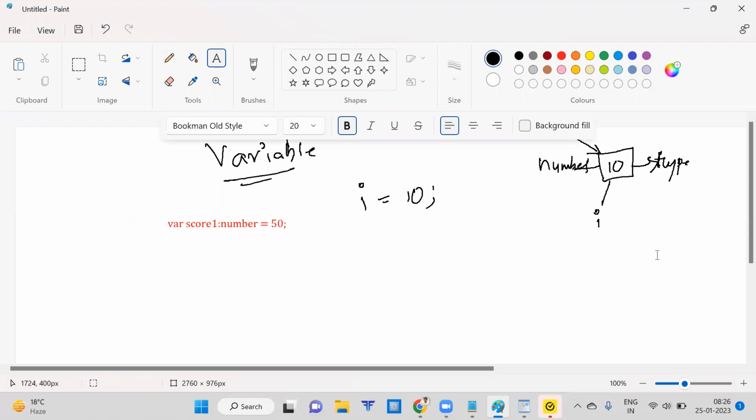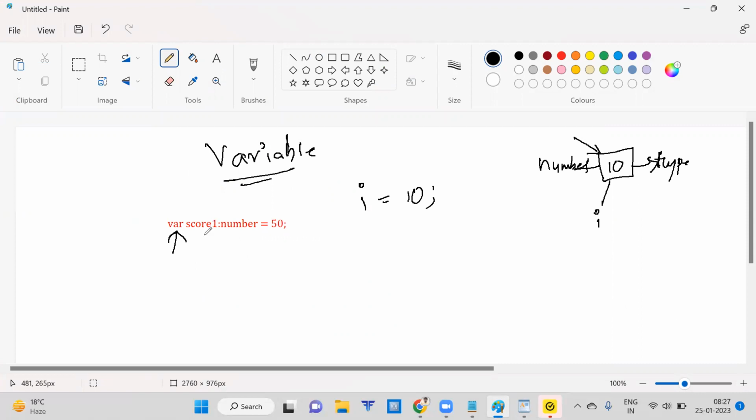Yes. We have given the type as var. So score is a name.